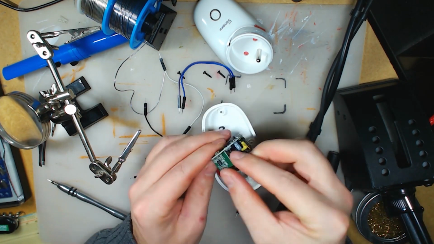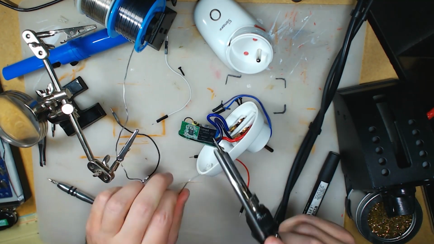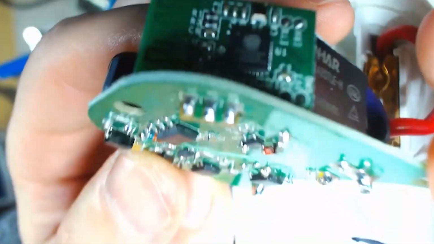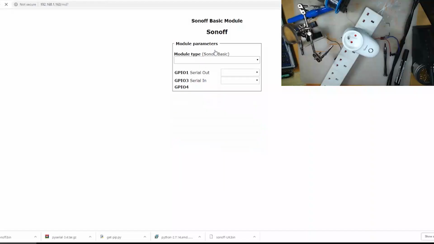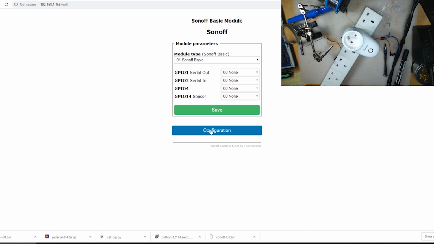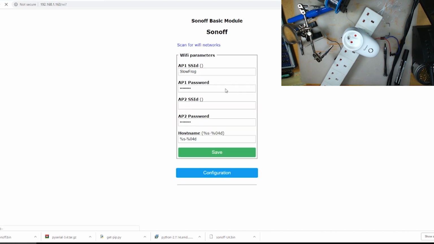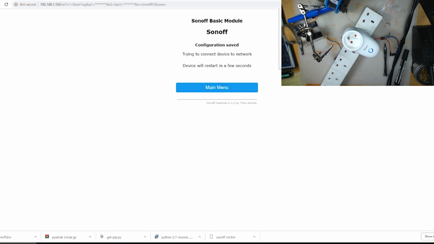Once the device is assembled, you can log into the Sonoff Tasmota software and set it up. What's left now is to connect to the device itself. Just find the IP on the network, because it's going to be connected if you entered the Wi-Fi credentials, and configure the Sonoff device. Now, I've used the Sonoff basic configuration and it actually worked quite well, so yeah, why not?